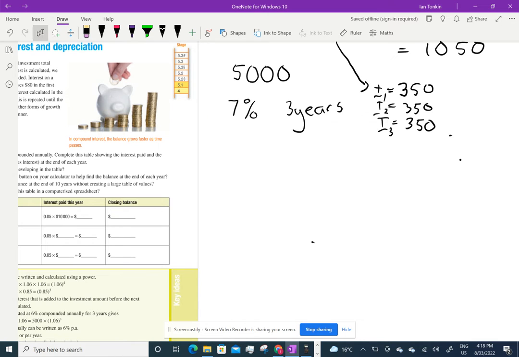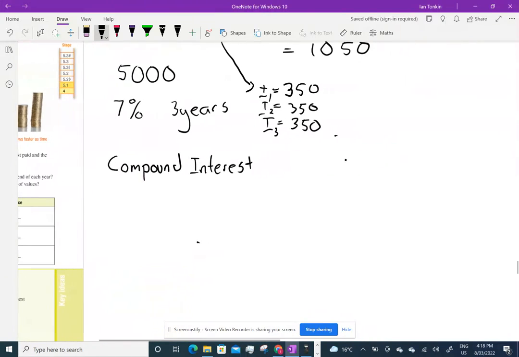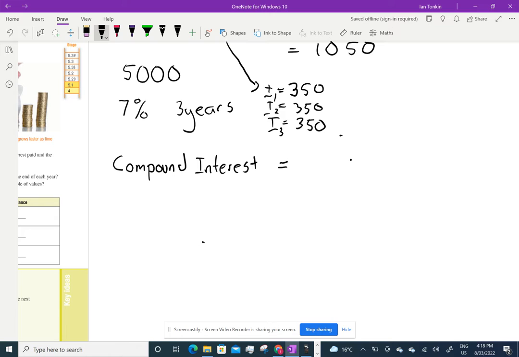Now, let's think about what compound interest is. Compound interest is where you do that year by year. So then we'll just write compound interest. And this is how we calculate it, and this is what they're going to do in the table. So for the first year, well, it's 5,000. We just use the simple interest formula times 0.07, and it's only for 1 year, and we already know that that's 350. We just did it.